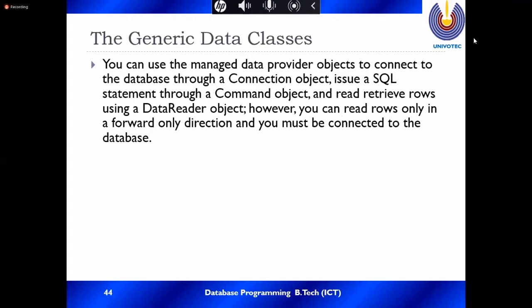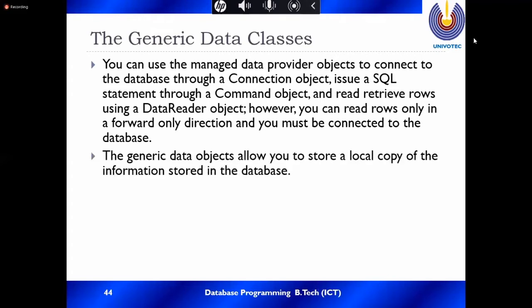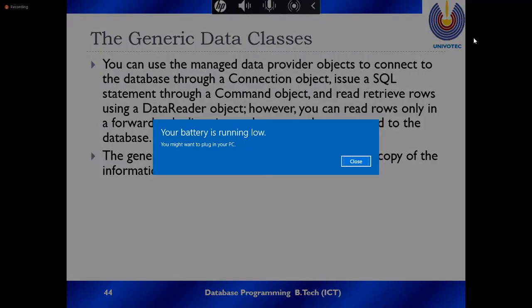But the generic data object allows you to store a local copy of the information stored in the database. Then the local copy of the database is stored in our computer memory. The generic data object allows you to store the local copy of the information in the database.